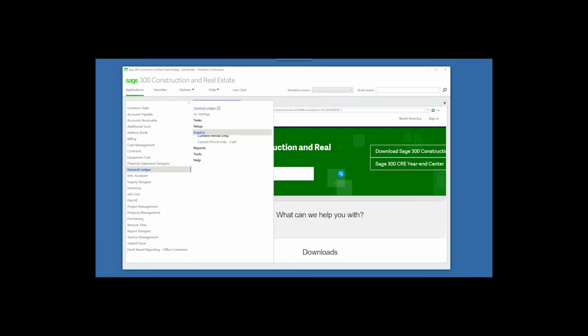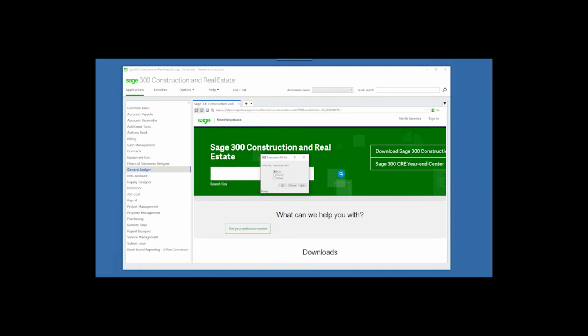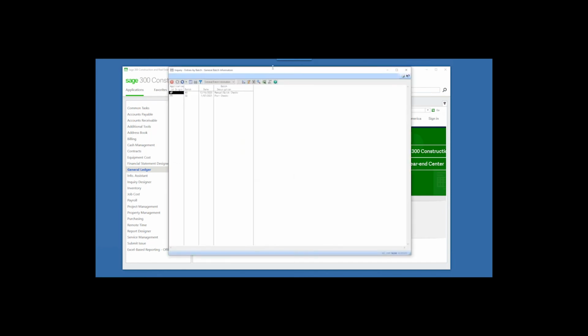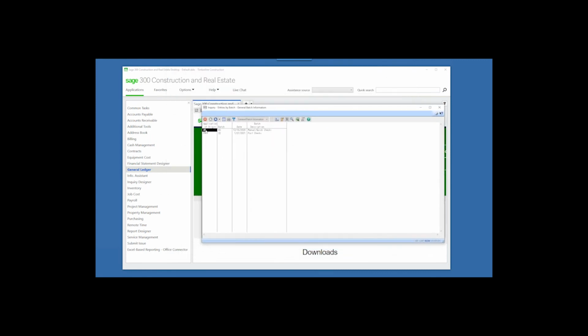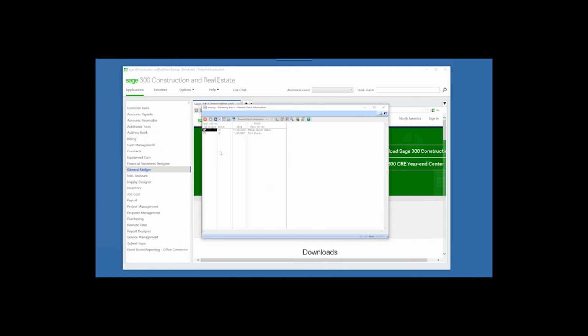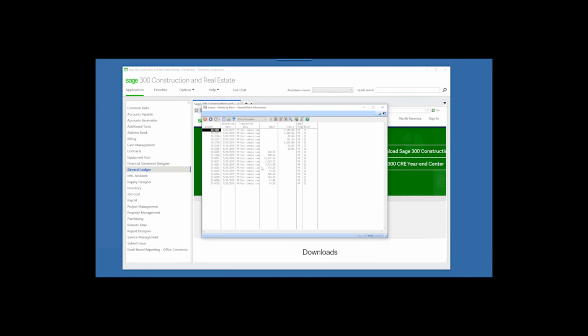Also, big advocate for inquiries or reports, either way. If I go look at entries by batch, if I've posted everything in General Ledger and I look in my new transaction file, new is unposted entries, current is posted, and history is, holy cow, my reports run really slow. I might want to move some stuff to history. Okay, if I look in my new transaction file, I have got 2 batches that are unposted. And one of those is one that I did today for a payroll check that I was demonstrating. The other one is an AP batch that I did as an example, but they're not posted.